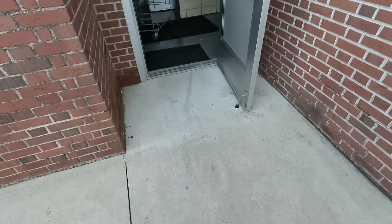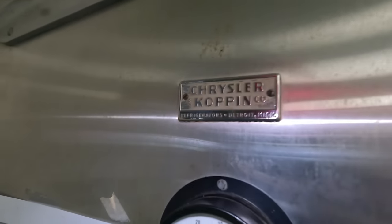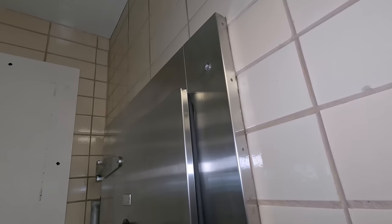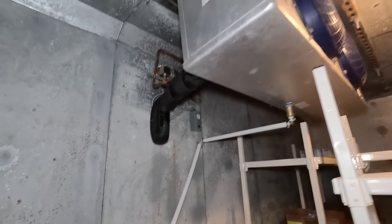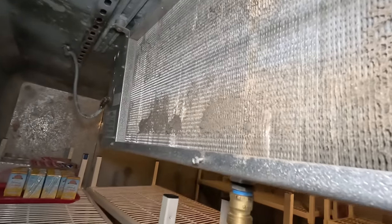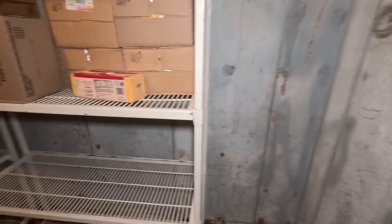What's going on, guys? So today we're working on a cooler that's not working, and you can tell this bad boy is old. It is a Chrysler Copeland — that is old, old, old, old, old. But after all these years, look how good of shape it is in. Went in here and took a quick look. So it got a little warm in here when it was really hot — we had like the mid-90s all week. We got a little bit of gunk on it. So we're going to go ahead and clean that off real quick and then go up on the roof.